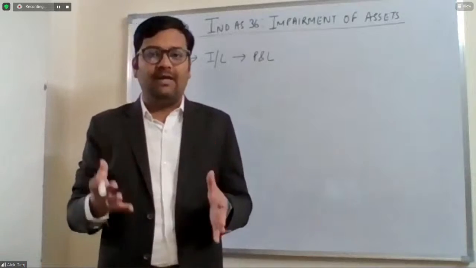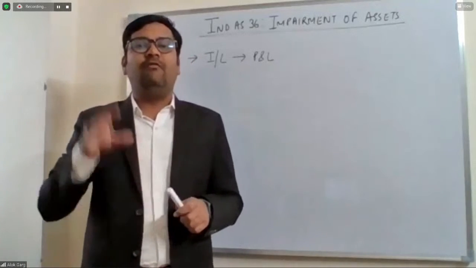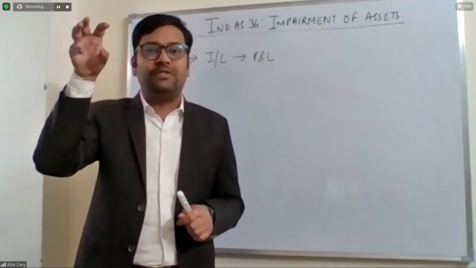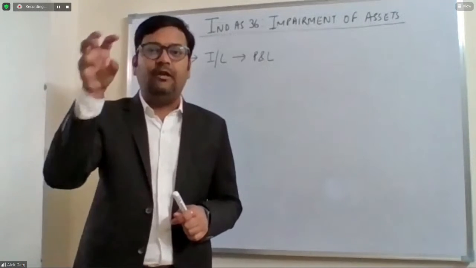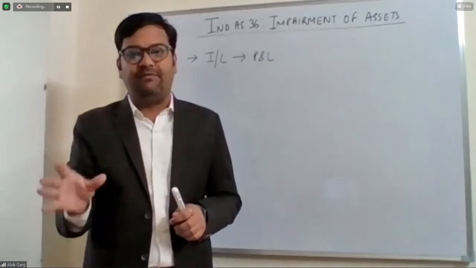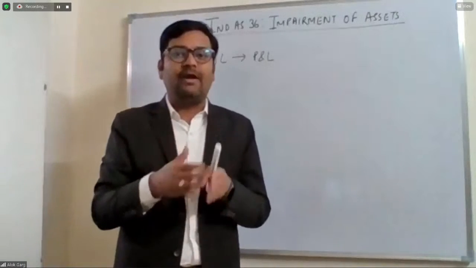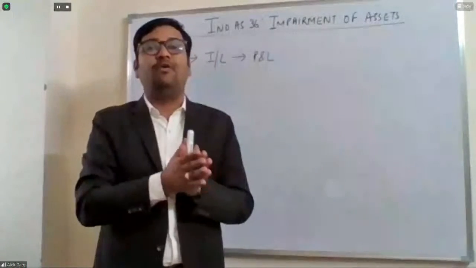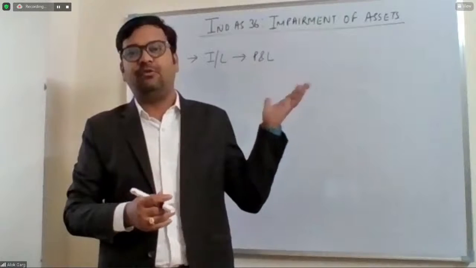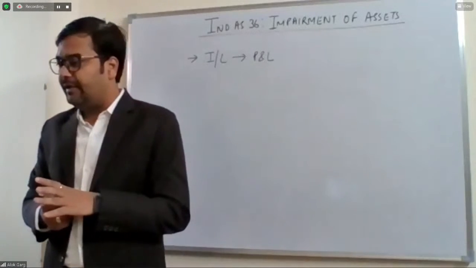So what is the mool mantra? The mool mantra is whatever is available in OCI, if there is any loss, you need to adjust your OCI first. And if there is an over and above loss, which is more than the OCI, then you need to charge it to the profit and loss account. Okay.